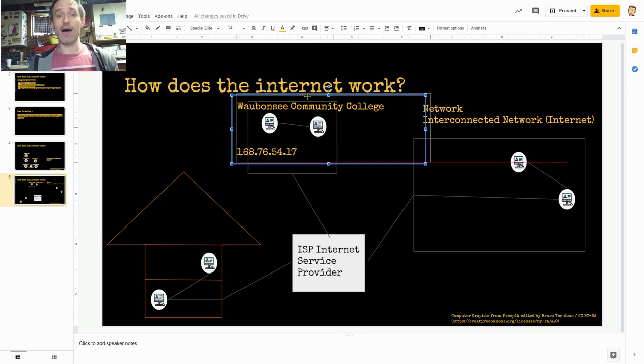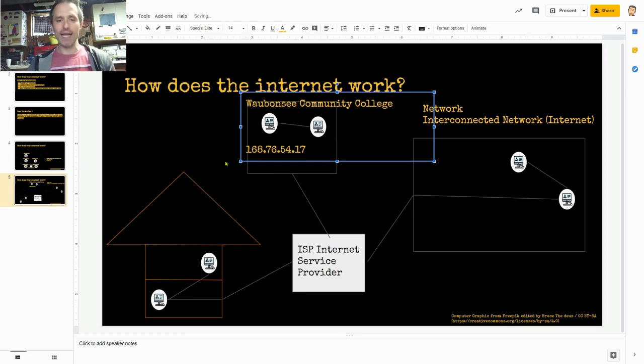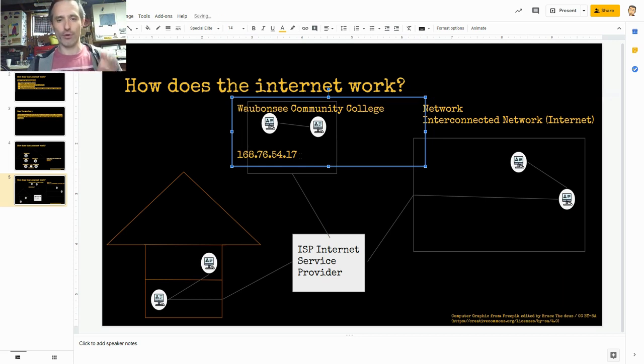Millions and millions of them. It's amazing. And there is no possible way that I could remember it. But originally, when the internet began, before America Online, what we would end up doing was, if I wanted to go to Wabansie Community College, I had to enter their IP address. And the way I found their IP address was I opened a book, very much like a phone book. I'd look up Wabansie Community College. I would find that IP address, and I would enter the IP address in the URL, the website bar at the top of maybe Internet Explorer. A lot like Chrome. There were no search engines, so you couldn't go to Google and just find it. So you had to enter those IP addresses.